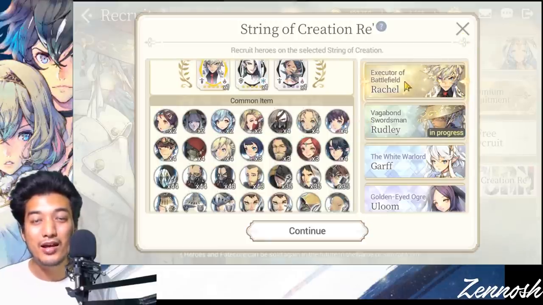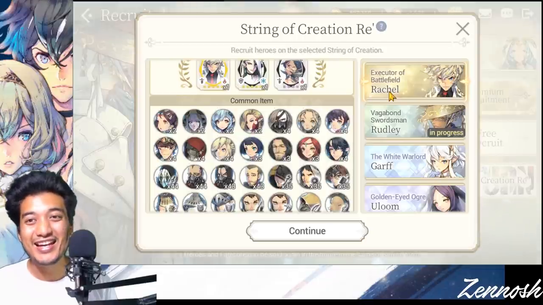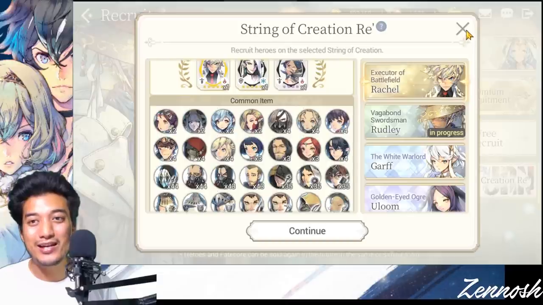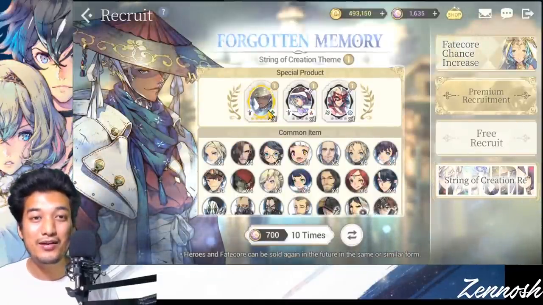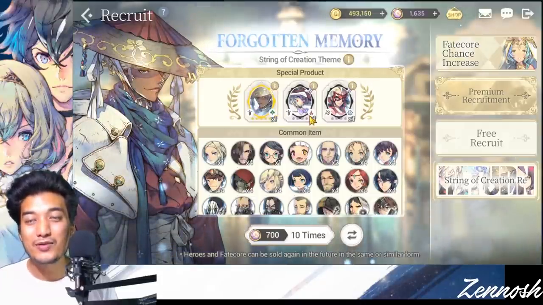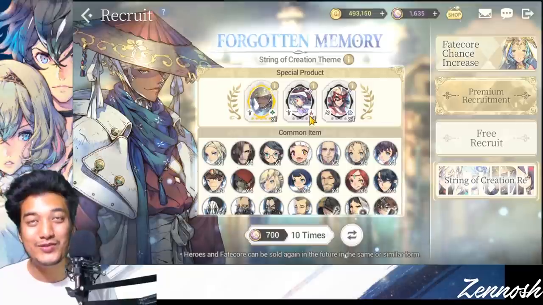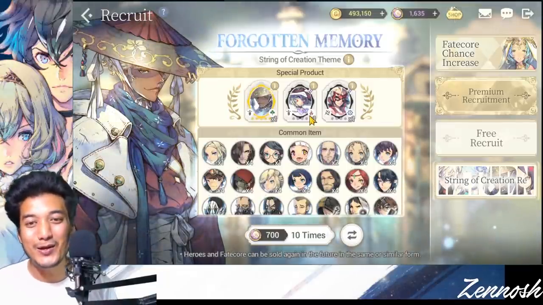Or let's say you are trying to pull the FC Rachel, and if you do not get the FC Rachel within the first 10 or 20 multis, it can be very, very saddening. It can be really, really disappointing, guys. And it can pretty much trigger a lot of anger, right? So that's that, guys. And right now I'm in my SOC banner for the FC Rudley right over here, because I was already done with my FC battery. I was really able to get her within the second multi. Yes, I got a little bit lucky on that part.